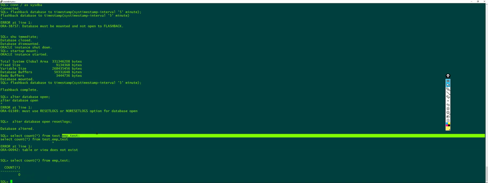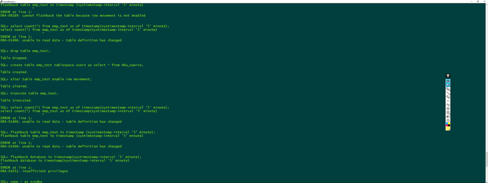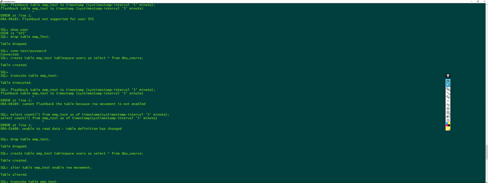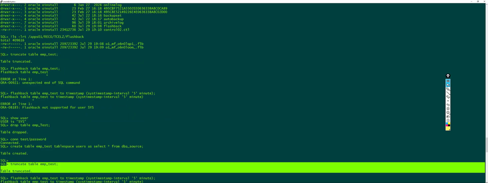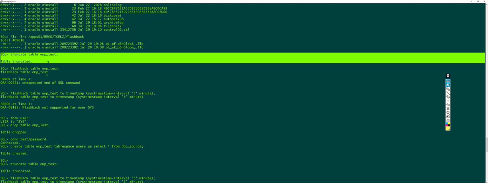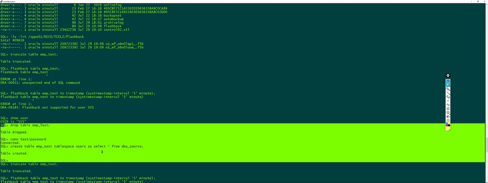So let me check if this table exists. Yeah, this table does exist. Why? Because I truncated the table with the sys user at this point of time, right? So Oracle just flashed back the data to this particular point, but after that, whatever changes happened were lost.